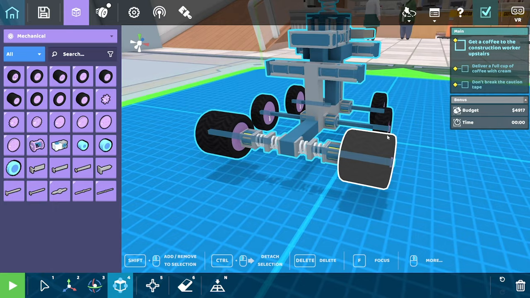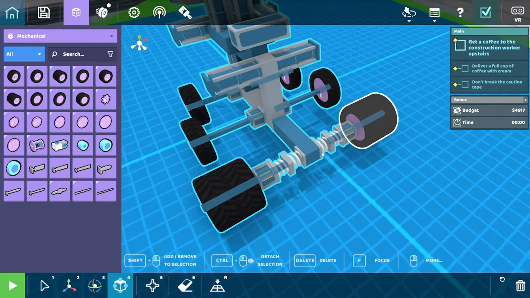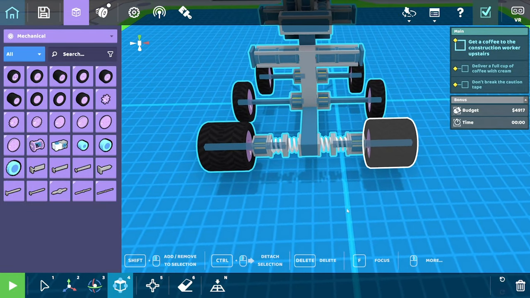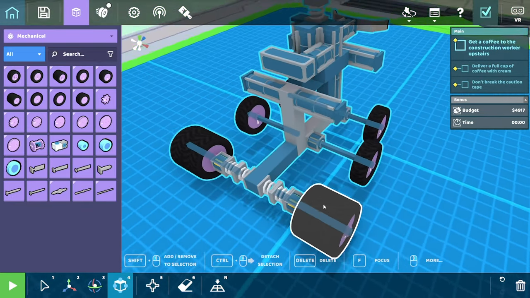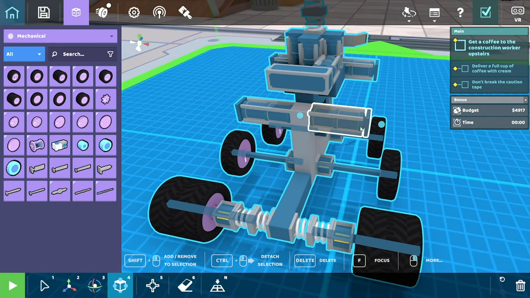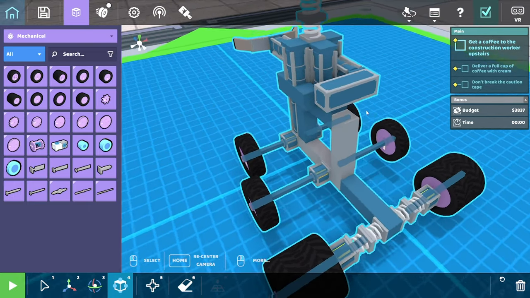This is for heavy loads. Why don't they do this in real life? Look how easily we can pivot and turn now. And we're way too wide to tip over. I don't think we need these pistons anymore if we tip. That's how confident I am in this.